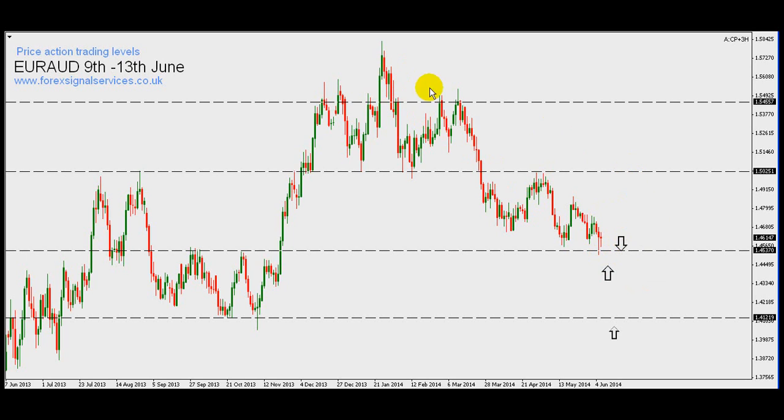However, this is in quite a large downtrend, so this would be contra trend. Or you would wait for a break underneath the 145.37 level to trade this short with a decent price action candlestick back down to this level here, 141.21, which, as you can see here, is previous support. Quite strong support, I would say that is, all the way down there. So you've got your two choices here: bounce out of 145.37 against the trend, so it needs to be a good candle, or short under 145.37 with a break and then a retest.